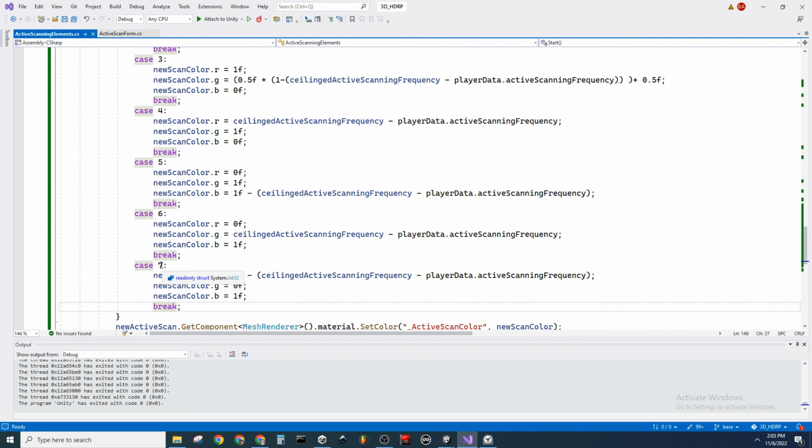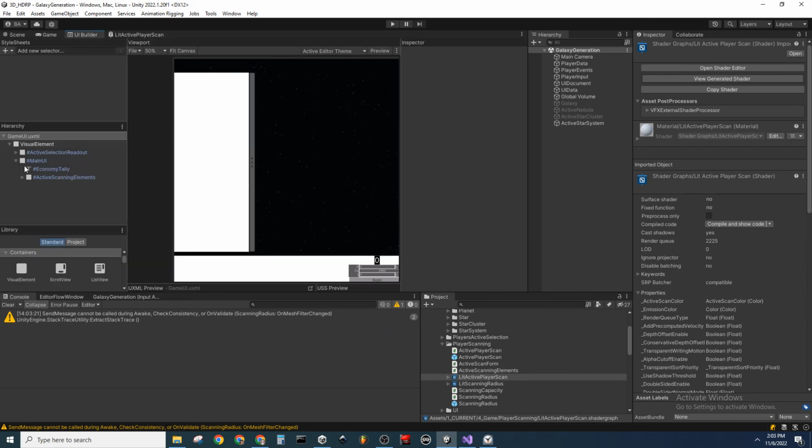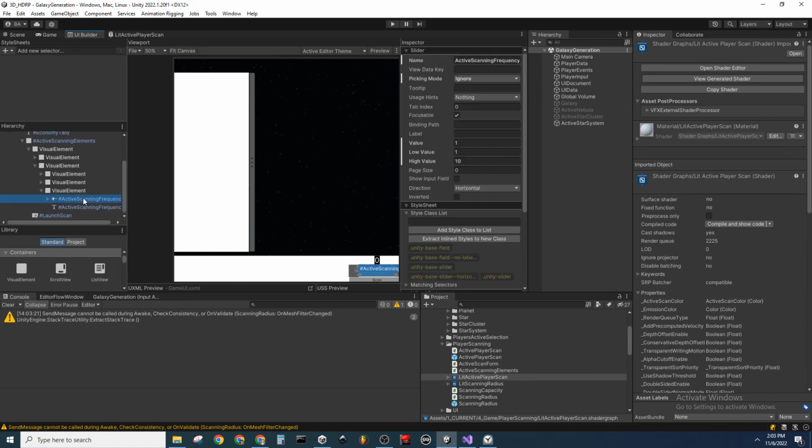Because case 7 means you need to be able to go up to 8. That's the only way to get a trunk up there, is to get to case 8, so I shouldn't be able to get to that back... Oh wait, hold on, actually let me double check the UI builder and see if the slider is... Oh, its high value is still 10.